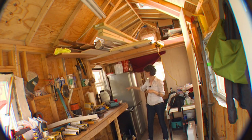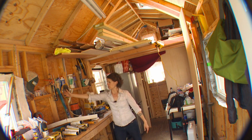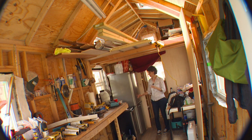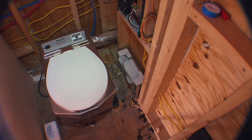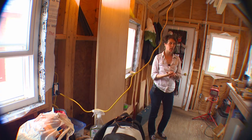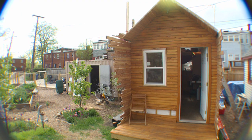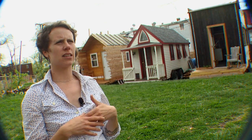This is the Para house. Here will be a sink and a countertop that goes to about here, probably. And Leigh Para hired an architect and builder to ensure her design with a kitchen, bathroom, living area, and loft maximized all 160 square feet. For me, this was just like a big creative challenge and kind of challenging the way we think about living in society and creatively living in urban spaces.